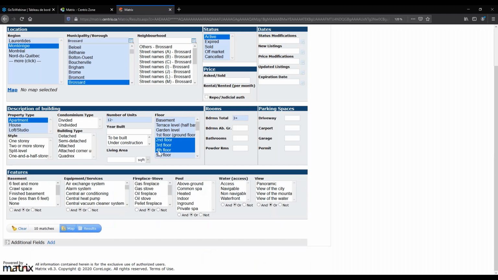So just keep that in mind. That's why you have here on the style: one story for one level, two or more stories, split levels, etc. So that is something that you need to keep in mind.